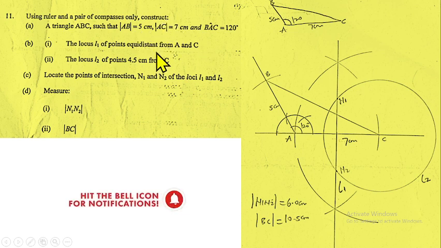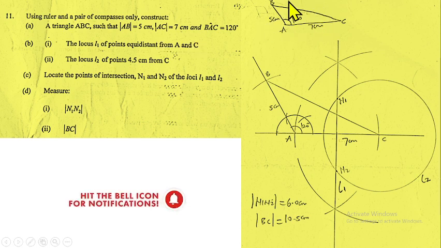But I know that this is one of the topics that students tend to avoid in either WAEC or NECO. But I can tell you that it's one of the questions that is very simple. What do you do first? The first thing to do is to first sketch the triangle you are going to construct, so that you know what you are constructing.